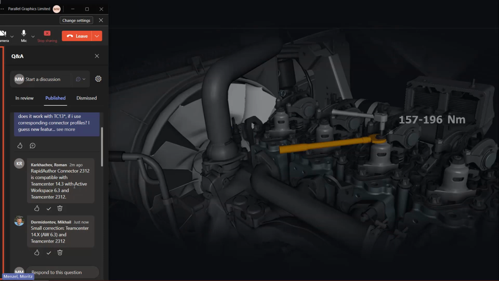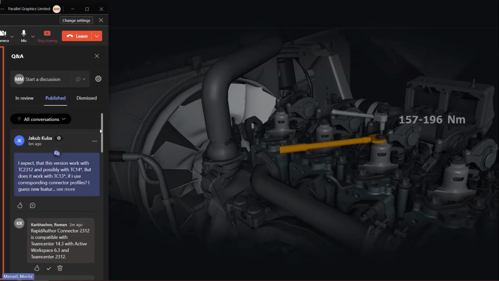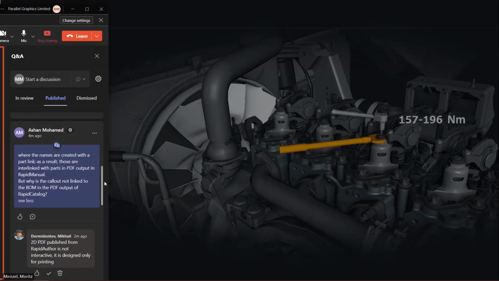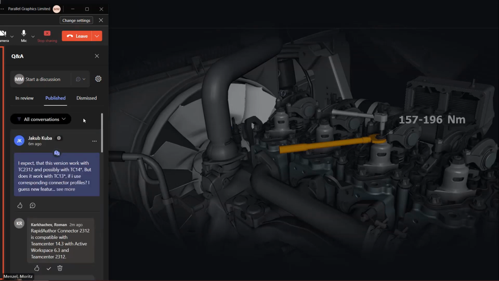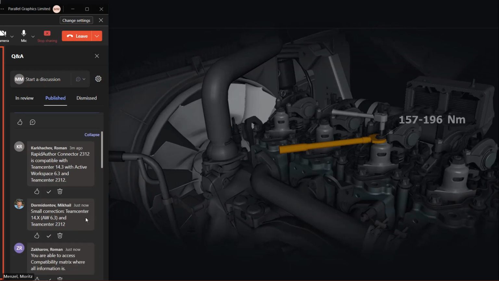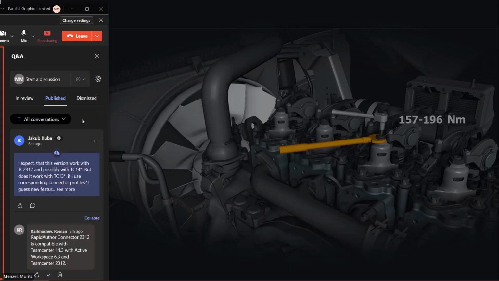That's not necessarily the only setup that a customer might have. So the distinction might be relevant. Yeah, there's an official compatibility matrix that you should be able to search for directly on the Siemens side.